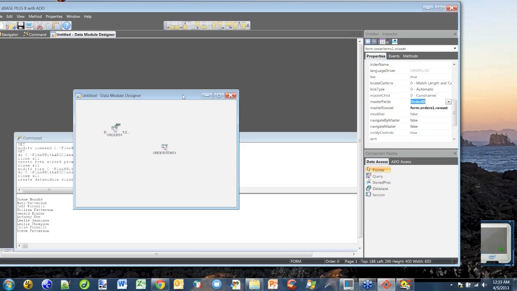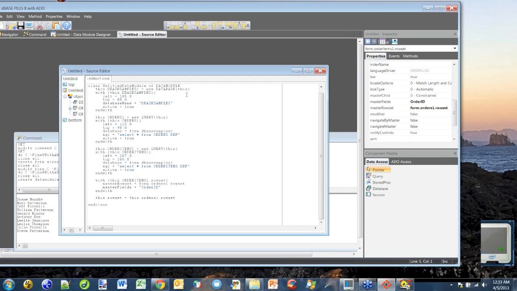Now if we take a quick look, I'll hit F12 and we can take a look at the code that gets generated. Here's our orders query from the orders table. Then we have the order items query, and with the order items row set, we've set our master row set and master fields property.